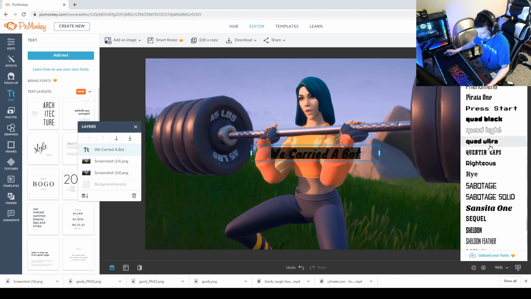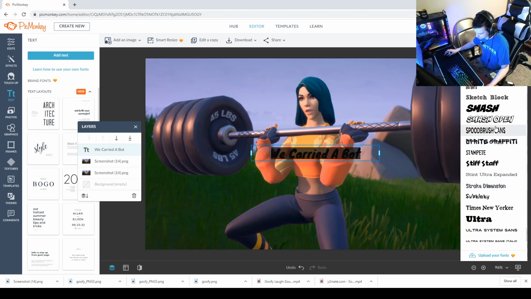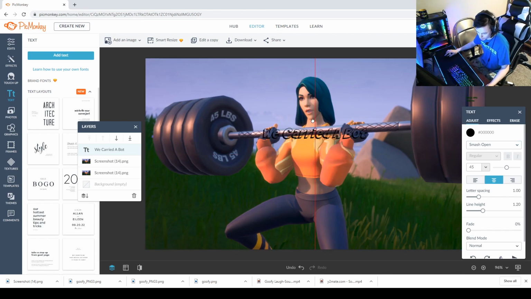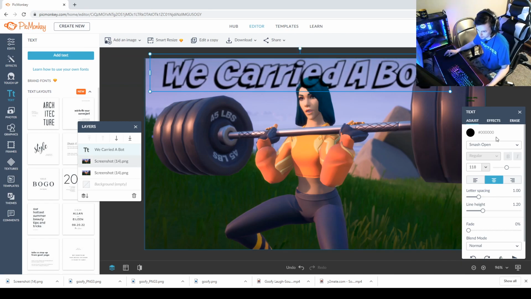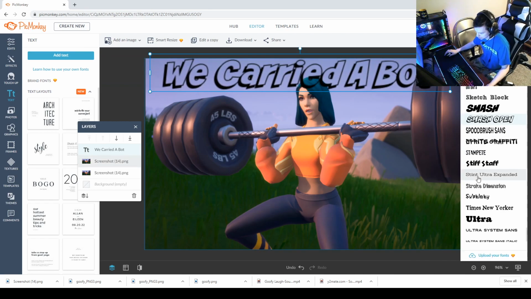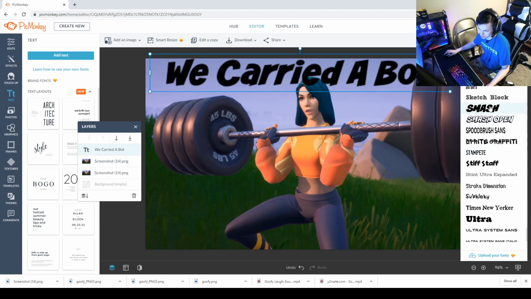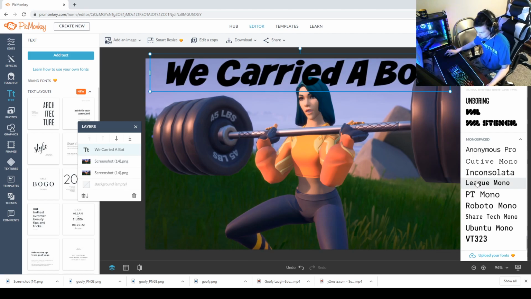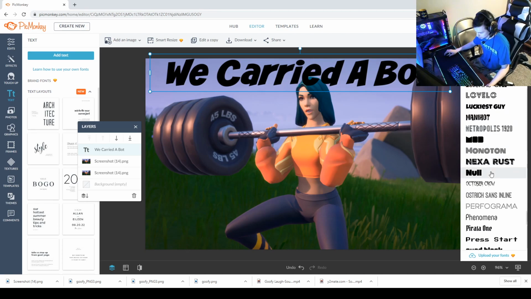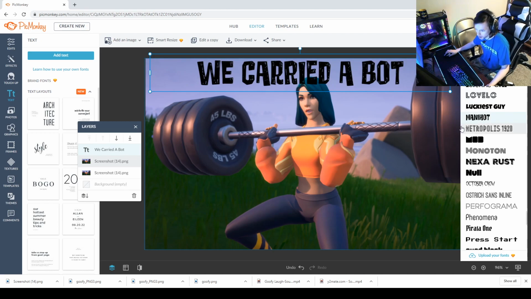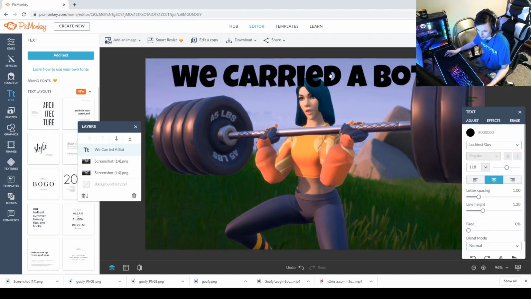So there's a lot of cool ones that you can check through. Oh, I didn't even know they had this one. That's dope. I might just use that. Look at that. Nah, probably not. This doesn't really go with it very much. Smash is really good. Recommend that one. But yeah, you get all these options. It's pretty dope. Mana Hot. Okay, that one's pretty cool. But we'll go with this one.